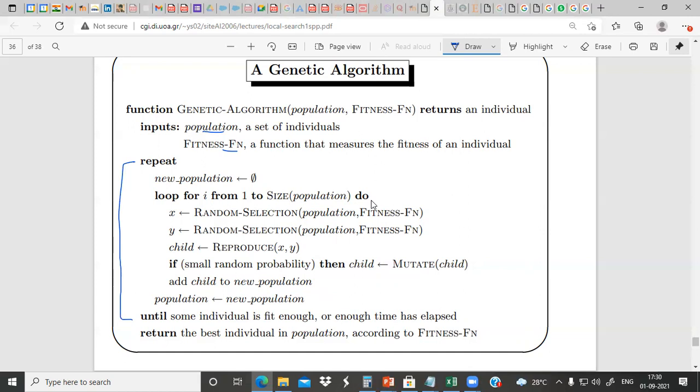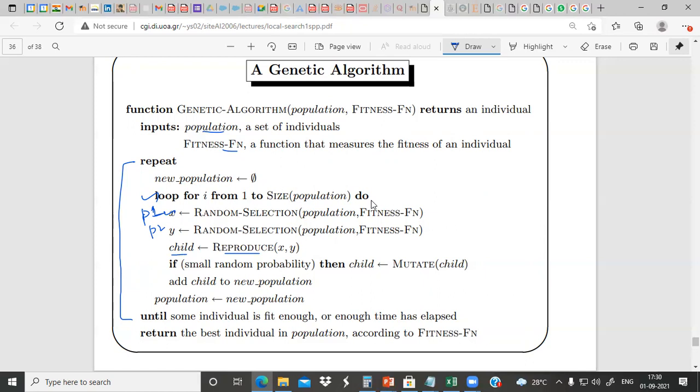What it does, initially the new population is set as null set or empty set. Then we are doing the loop. So we randomly select some individual as parent 1 based on the fitness score. So it's not purely random. Based on the fitness, we select one individual and we select another individual, that is parent 2, and then using parent 1 and parent 2, we produce the child.